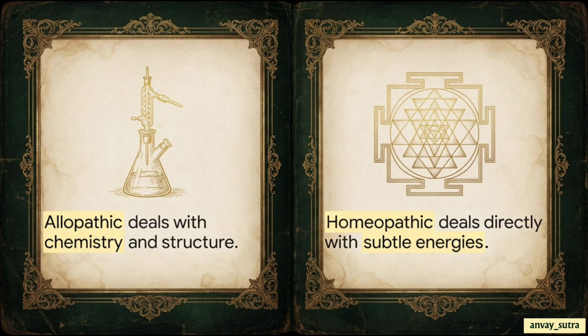Homeopathic medicine, on the other hand, approaches that chemistry completely indirectly. Instead, it deals directly with a hierarchy of what Tiller calls subtle energies. These are invisible forces that he argues actually underlie our physical bodies. Because homeopathy works with these energies, which, by the way, can be heavily influenced by your mental and emotional state, Tiller notes it currently has to be classed as a subjective medicine.